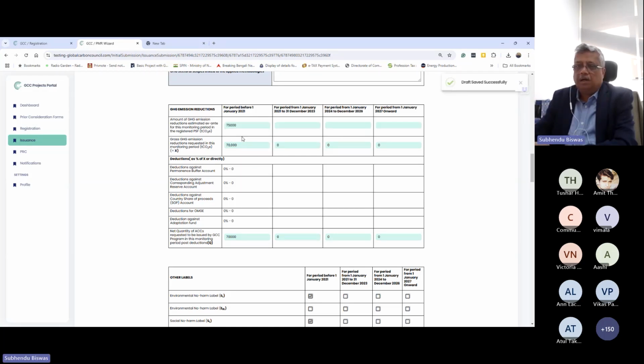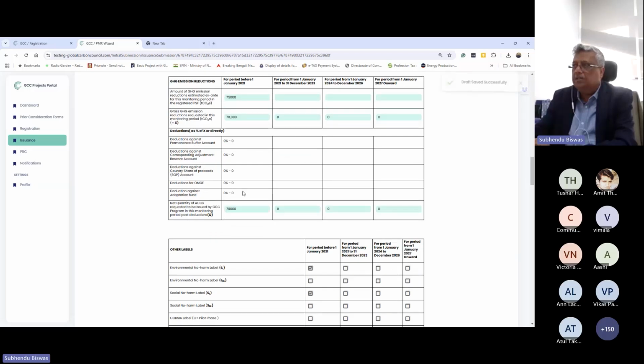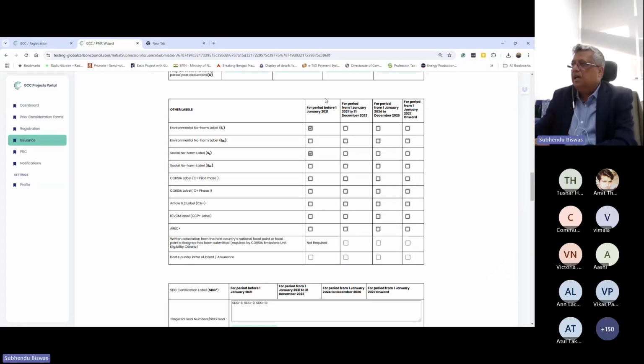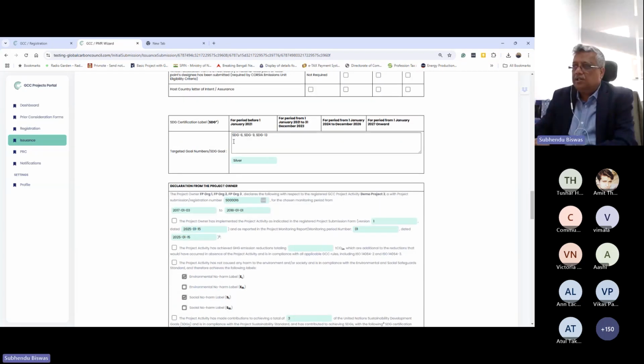You said, as a part of the registration request, because it can be multiple, it can be for 2 years, 2 months and all. So it's a blank one. You can enter it therein. You didn't have any deductions under any. These are the different labels that you have selected. These are the SDG goals that you are targeting. You claim for silver instead of gold, which was there in the registration process.